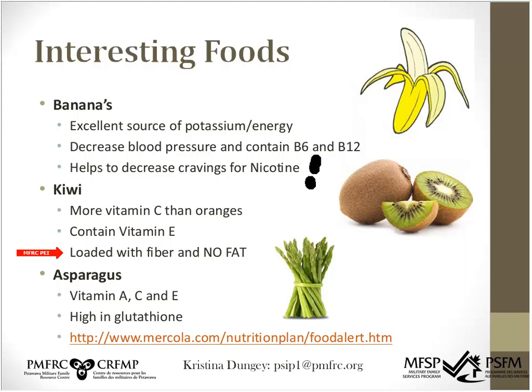Now asparagus. They're high in glutathione, which is an important anti-carcinogen, meaning it helps fight cancer. It also contains rutin, which protects your blood vessels from rupturing, and they found that it protects you against radiation. Asparagus are also a good source of vitamin A, C, and E, and also B complex, potassium, and zinc. So asparagus are great for our diet.